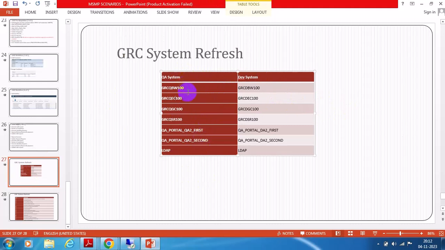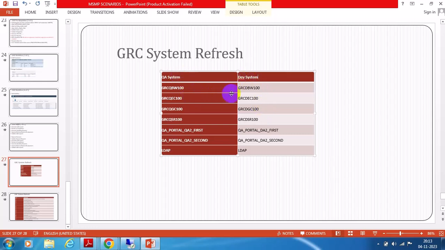If you are not doing this, then your development GRC system, assume this is production and this is development, your production GRC system and whatever associated HR systems, everything is now integrated to the GRC development system.